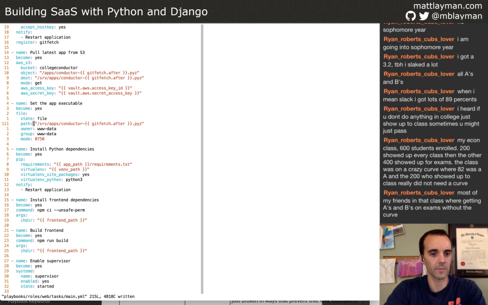So I ask the git fetch for what's the SHA. That's still going to be a problem in the future. I'm not sure I thought through how we're going to get that once the git clone is out of there, but we'll figure it out.